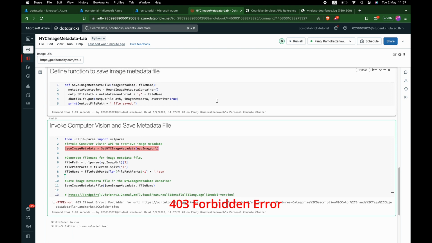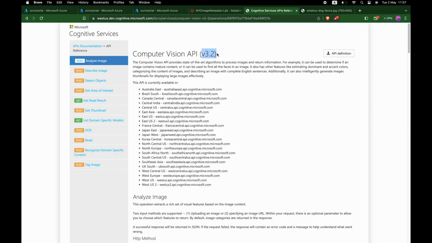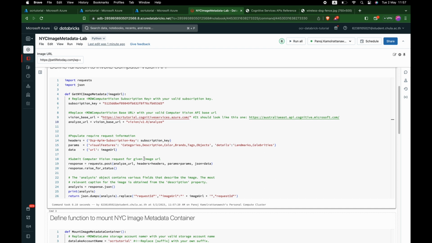As you can see, the code failed to execute. This is because of an outdated URL, and we just have to change several things according to the new API document. The first thing to change is the analyze URL endpoint. I then added content type to the header and removed celebrity from the details parameter. Now I can see the analysis result.